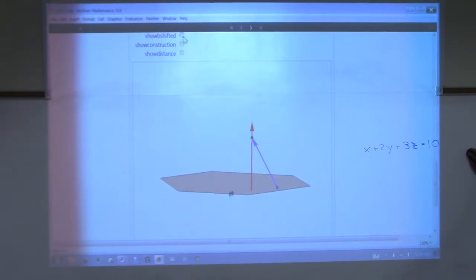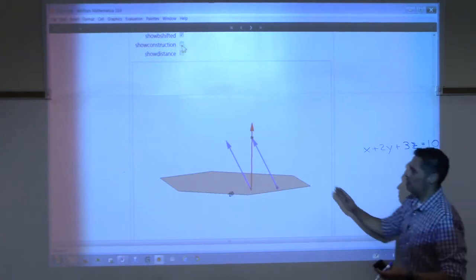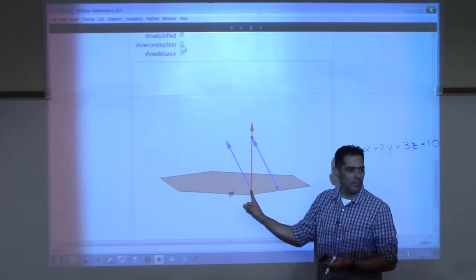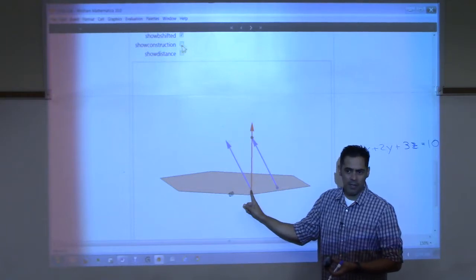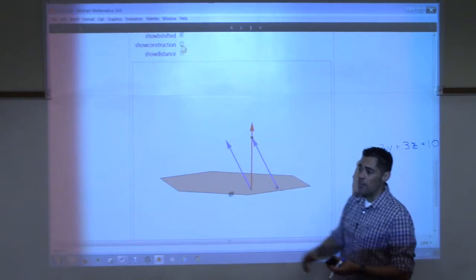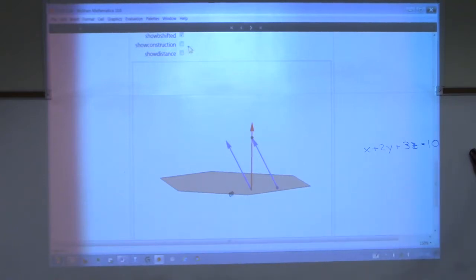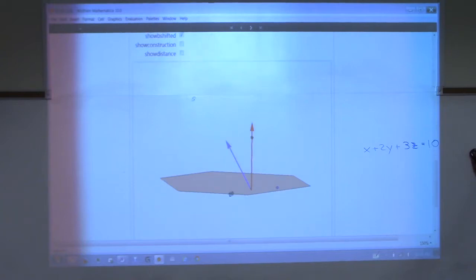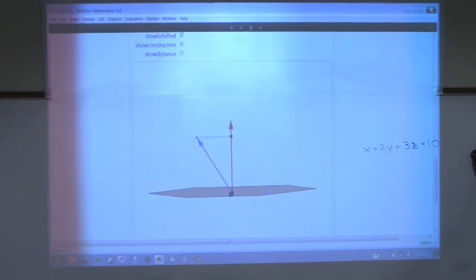I'm going to move the blue vector, because it's a vector that I drew from here. I'm going to move it so that it's attached to the tail of this vector. So I've got the tail of the normal attached to the tail of the vector that I came up with. And let me get the other vector out of there so it doesn't confuse you, all right? Now, that's what I want. That's supposed to be a right triangle.